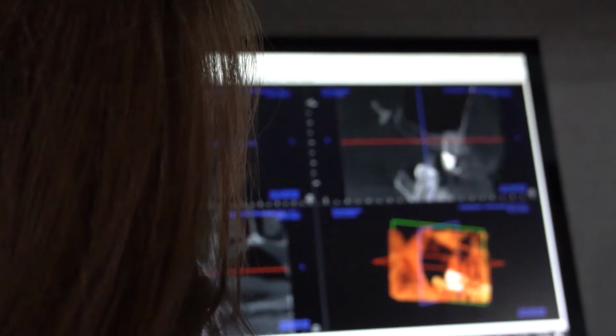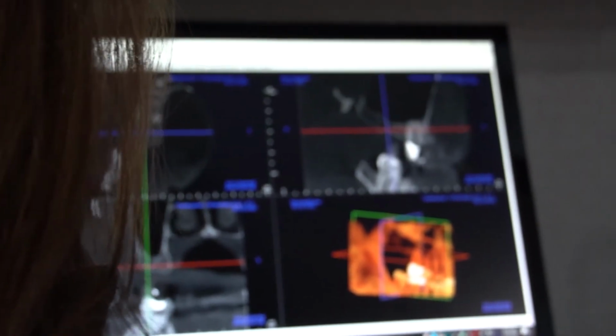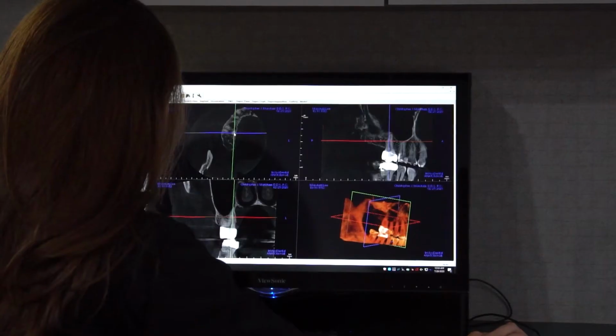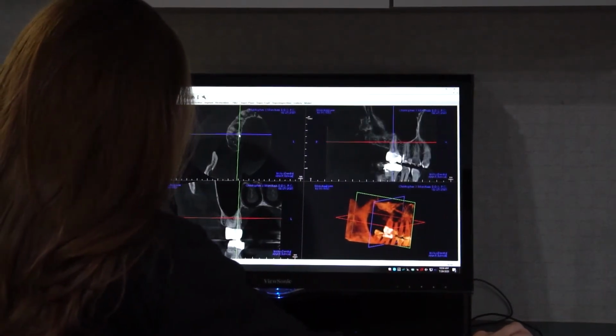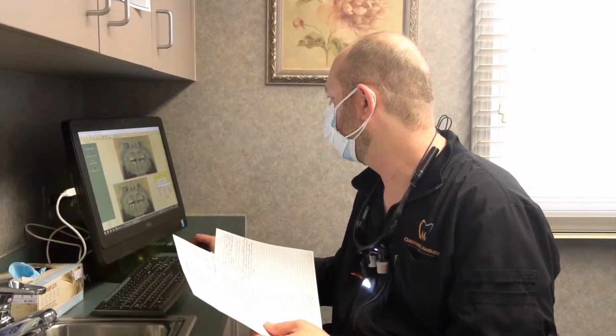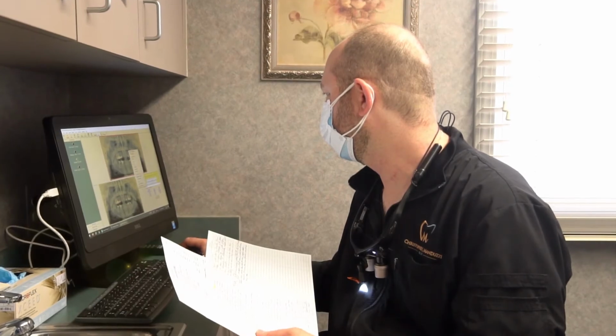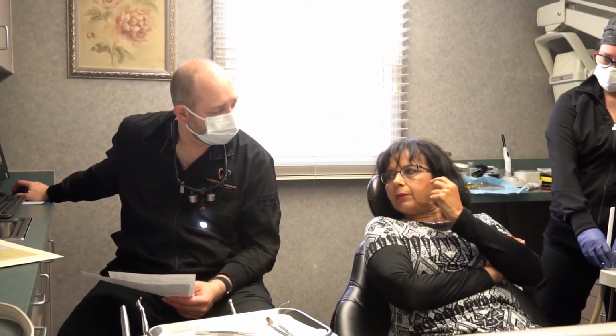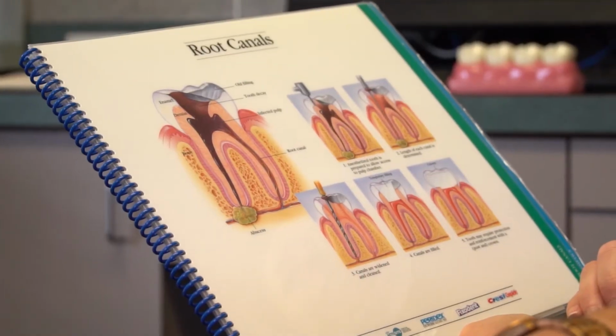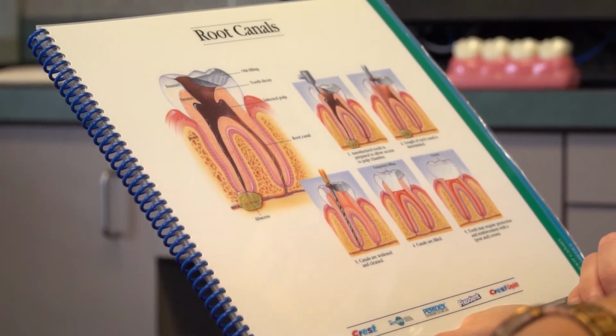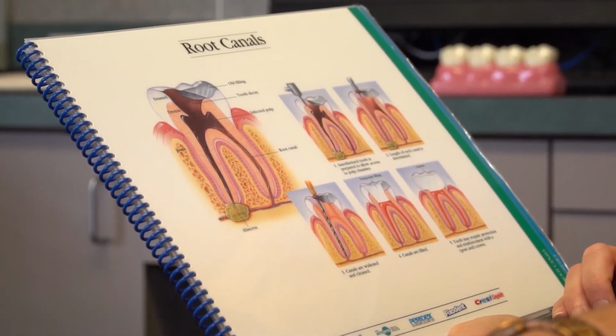Another type of imaging that is extremely useful in certain cases is a 3D x-ray, known as a cone beam CT scan or CAT scan. Whereas traditional dental x-rays are two-dimensional, a CT scan is three-dimensional, so the level of detail that can be visualized is so much greater. There are cases when a patient will be complaining of tooth pain and there's no pathology visible on a traditional 2D x-ray, but when you take the 3D, the problem becomes crystal clear. CT scans can also be helpful in visualizing complex anatomy inside the tooth prior to doing a root canal.